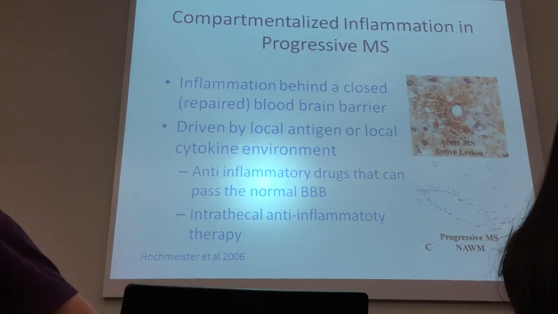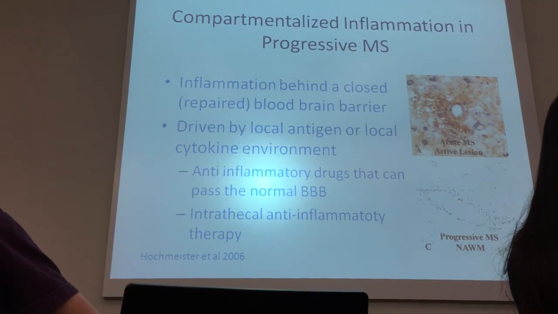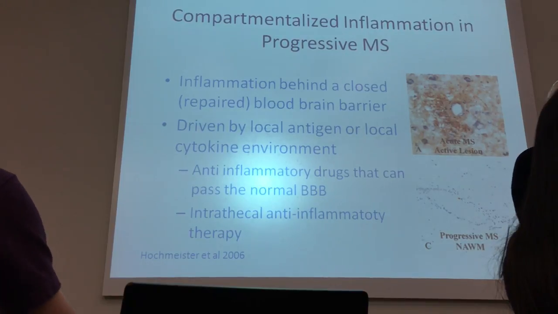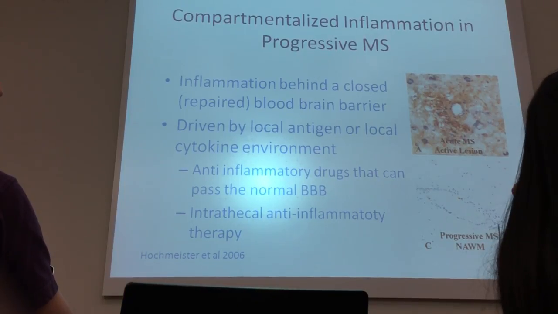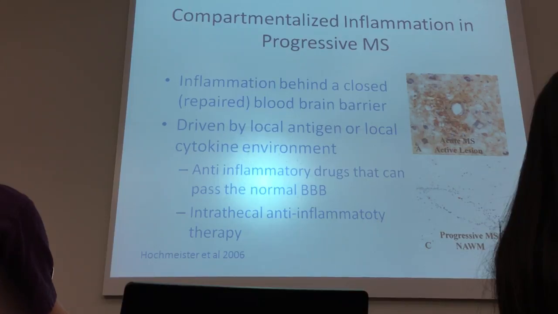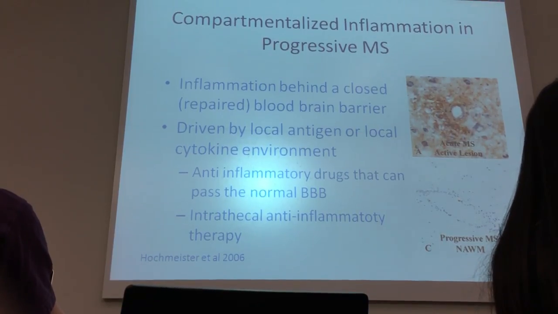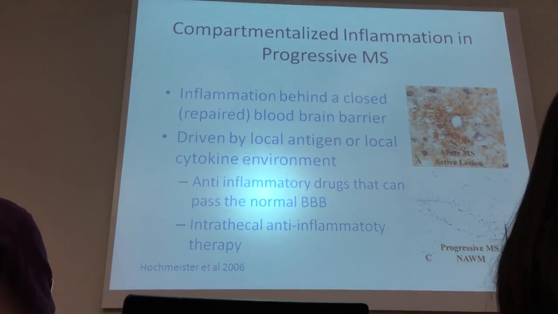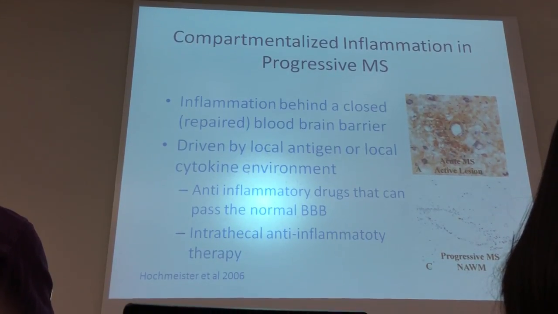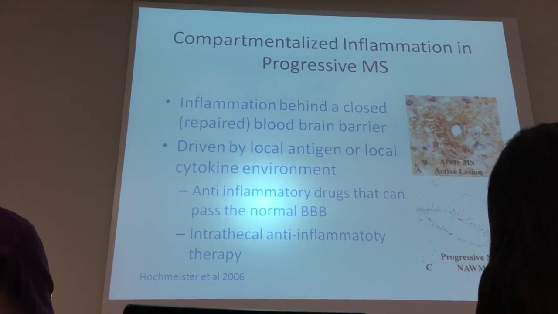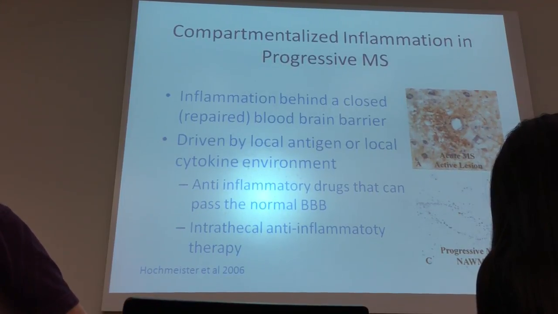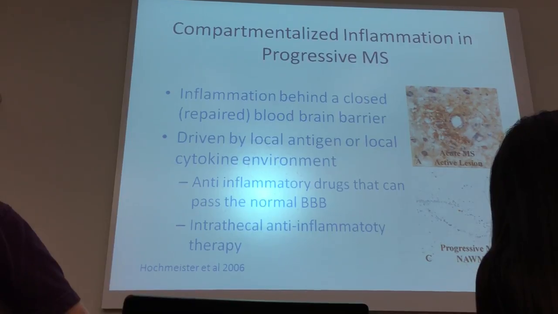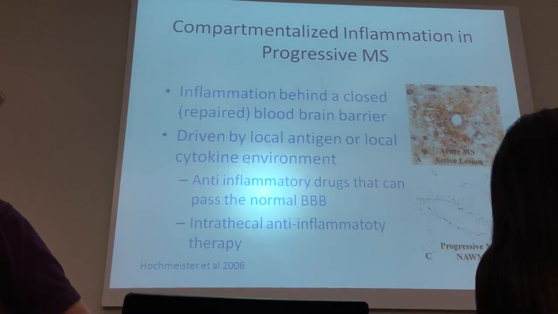then if you have anti-inflammatory drugs, which are peptides or small proteins, like most of the most effective drugs which we have, you need, in principle, about 500 times higher concentrations in the peripheral circulation to reach a pharmacologically active concentration in the brain. So that means, in principle, that these drugs cannot effectively fight against the inflammatory reaction here within the brain. So to do that, you have either to develop completely new drugs which go through the blood-brain barrier, or you have to try to apply the drugs within the central nervous system directly, so into the cerebrospinal fluid.